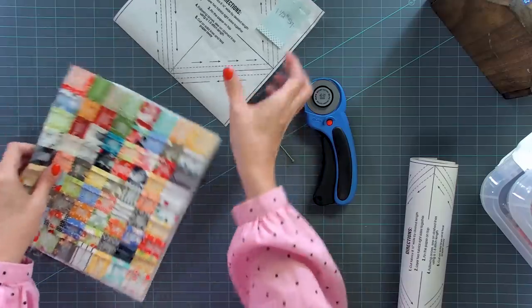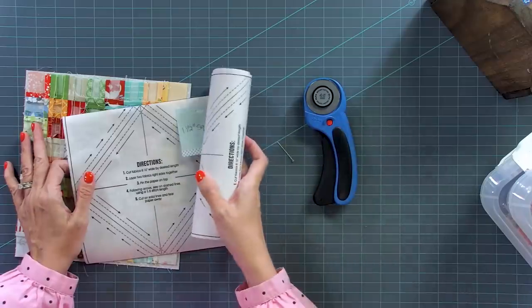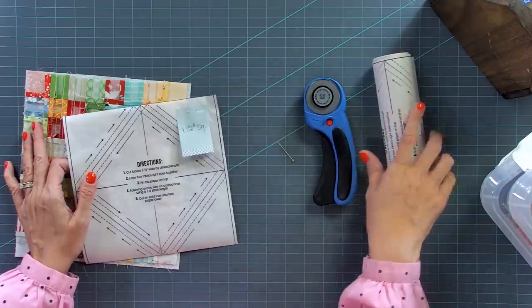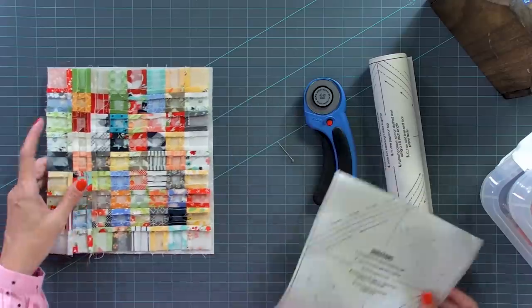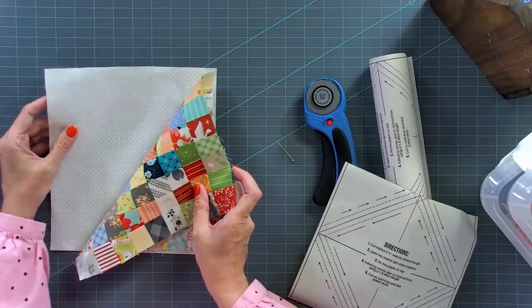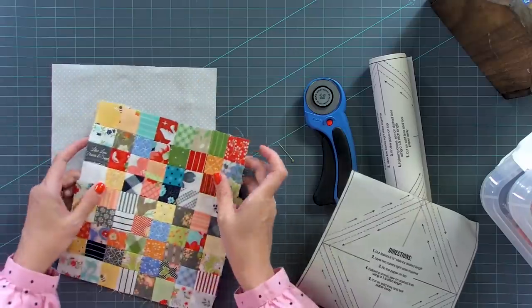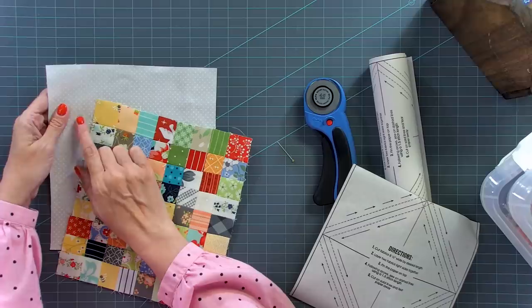And like I said, we're going to use 3-inch triangle paper. So that's H300. We tried it, and the other ones are a little bit too small, and your crumb quilt's going to look a little funny. So what you're going to do is choose a background that will contrast enough and give negative space from your scraps.